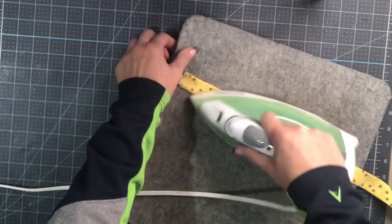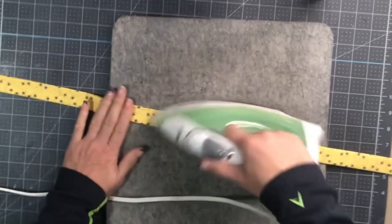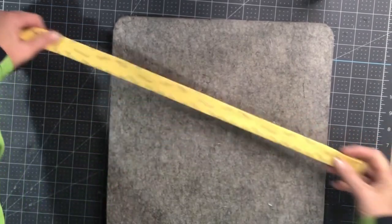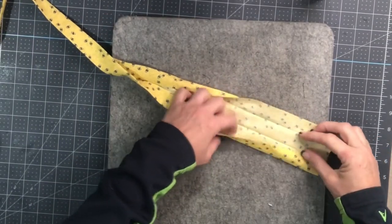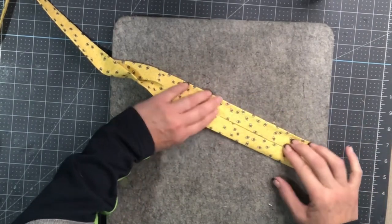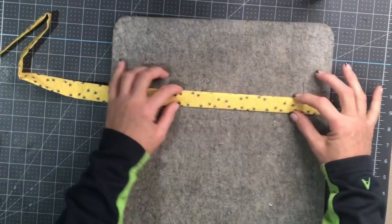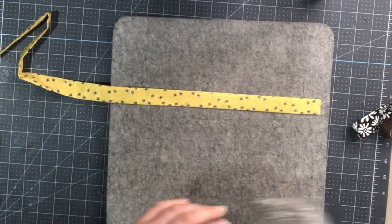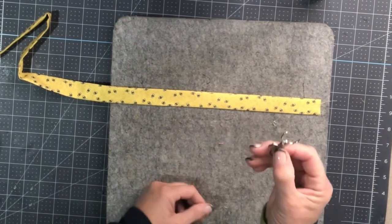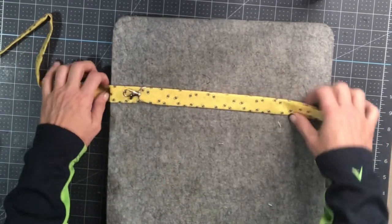If you've got any college kids in your family off to college, these are a great thing for keys. I see lots of high school kids wearing these too. Now I've got it — remember we folded it, started out with fabric like this, folded it in half, pressed, then brought our edges in, and folded again. Now what I have is a piece of fabric that is one inch in width and still my 40 inches. Now I want to take out one of my pieces of hardware and slide it into the strip of fabric.